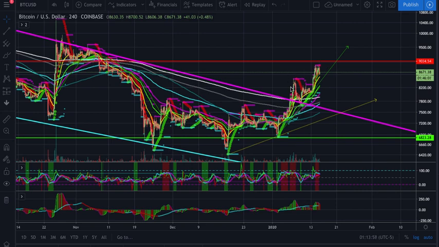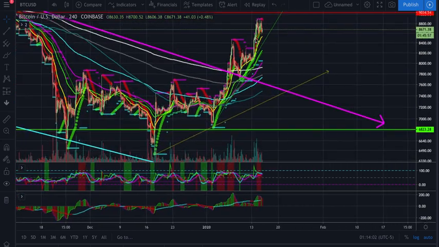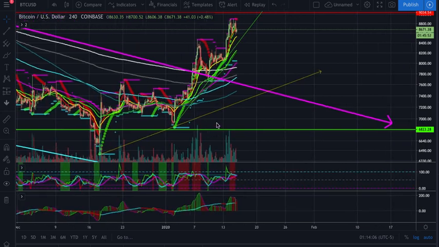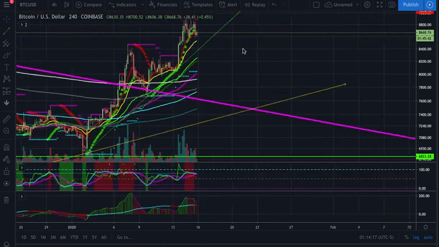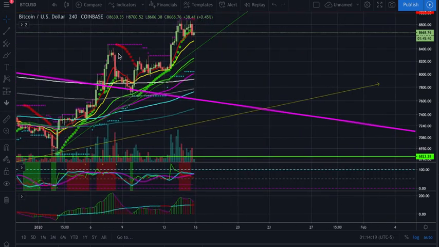upside. We've taken out the high of the previous little swing push up here, and now you could even go as far as to say this is a third swing low here. So now taking the green line here, that was our first parabolic move, the parabolic trend line. The second one is the green line here. And as you can see, we've been holding that as support, and every time we've come down to it, we've gotten a powerful move off of it.